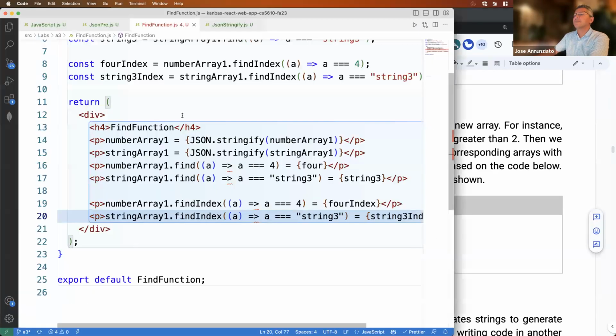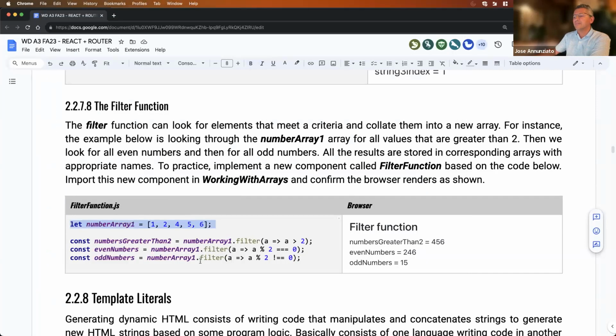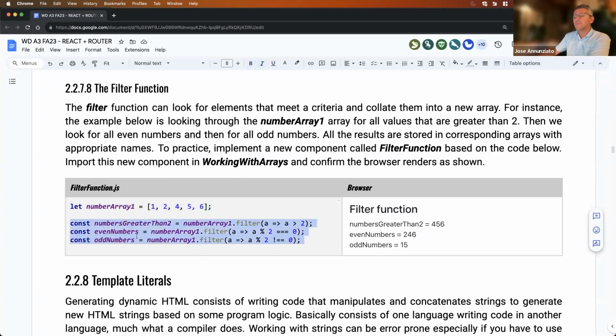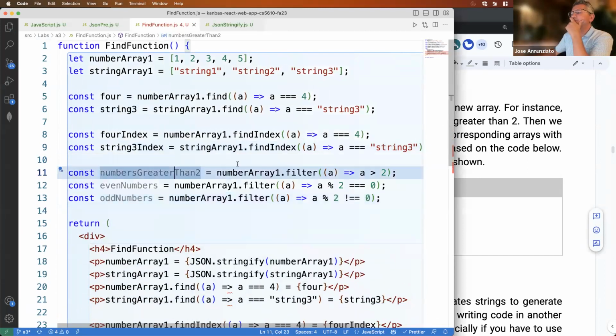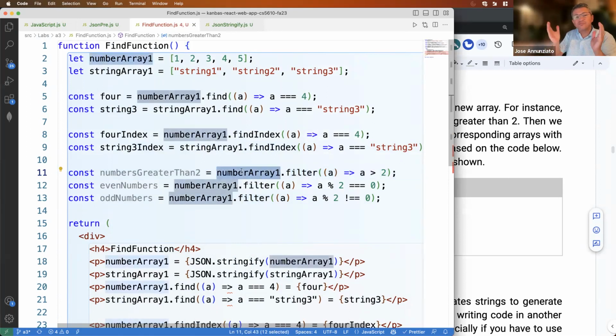So here, if you have the number array, right, and you want to filter it, for instance, we can create a few filters here. And so this one is, notice it's taking the number array here and it's filtering. What it does is it computes a smaller array given an input array, which is number array. It calculates a smaller array, right? That includes the items that met the criteria, right? So for instance, I want only the items that are greater than 2, right? So it would come back with 3, 4, and 5, right? So numbers greater than 2.